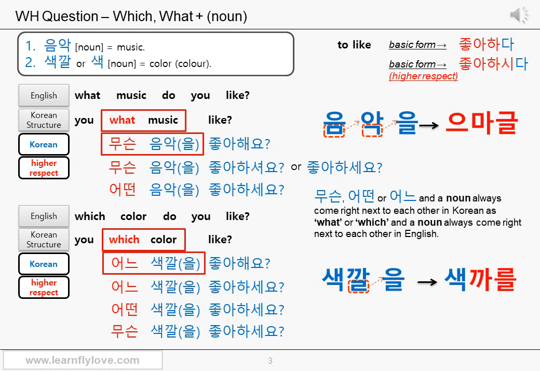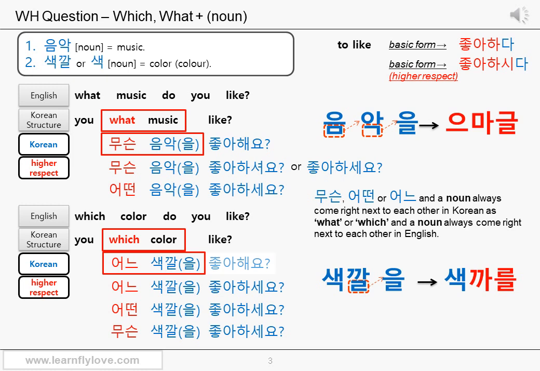Color is 색깔, 어느 색깔. Yes, you can add the object particle 을, 어느 색깔을. More naturally, 어느 색깔을.